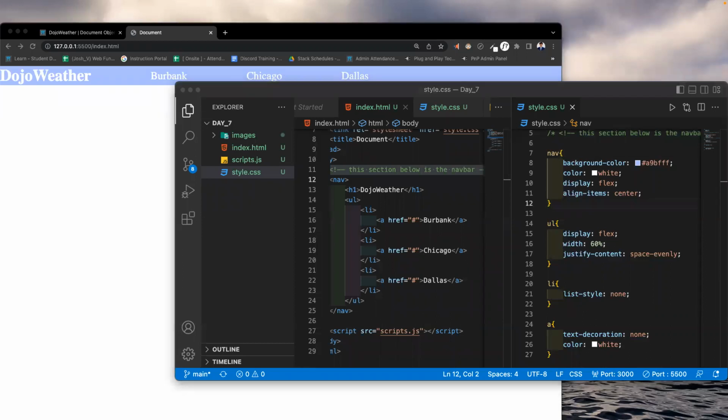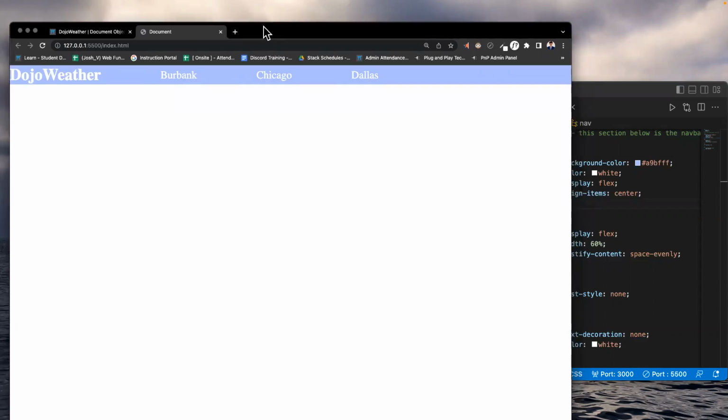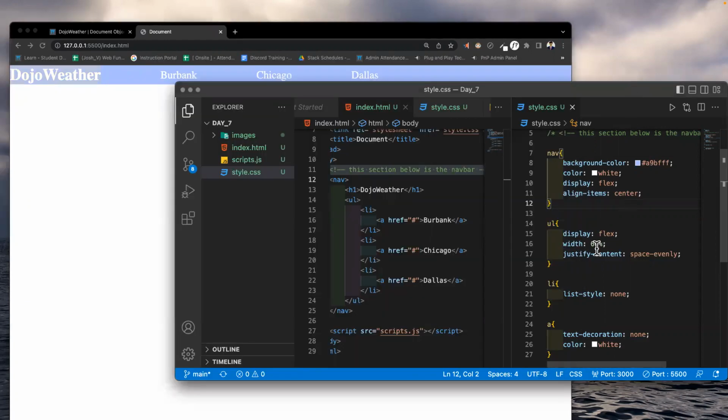Margin left. Okay, margin left on what? On the list, the UL. Okay, if I say margin left on the UL, what would happen to the Dojo weather? It would get pushed further out.